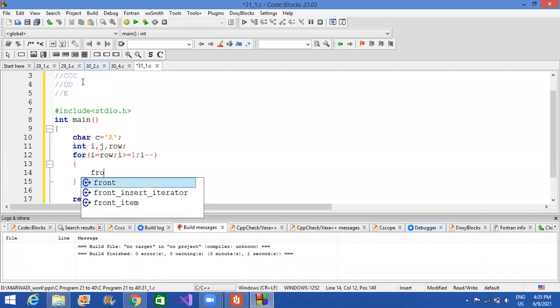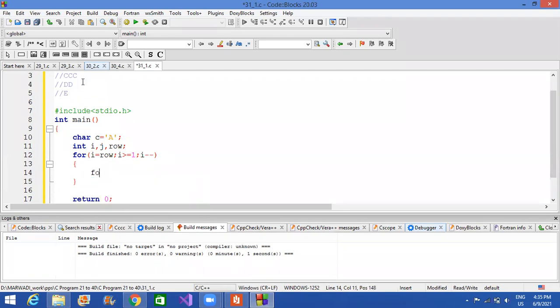The another for loop for printing the pattern, that is j, starting from 1 and going till I. And j plus plus.